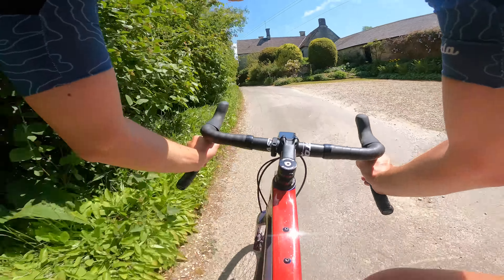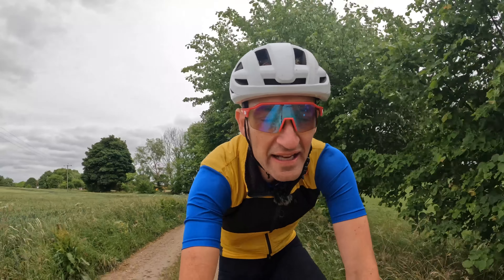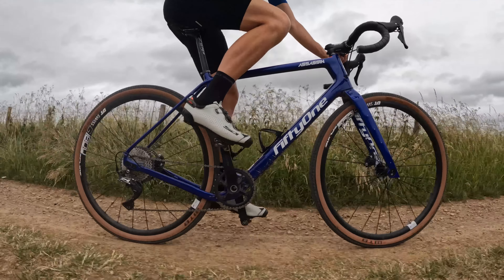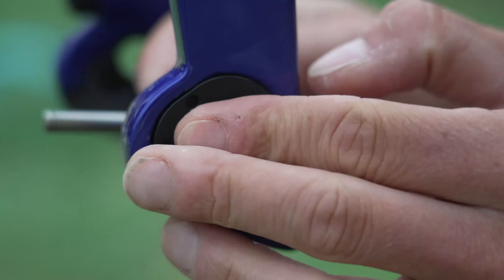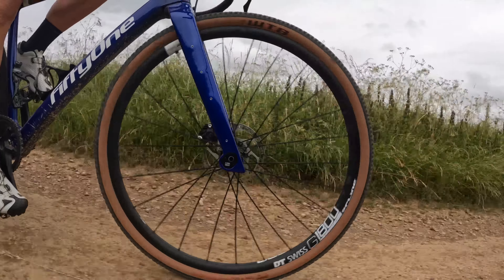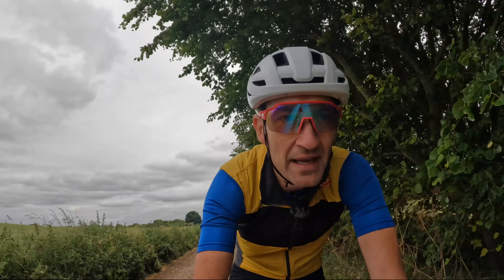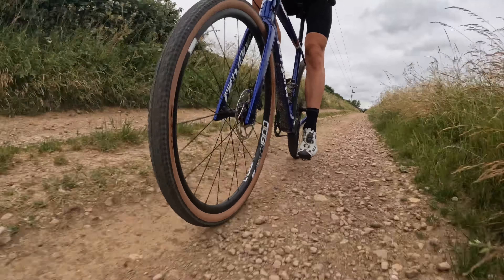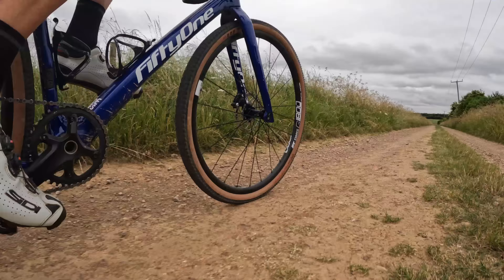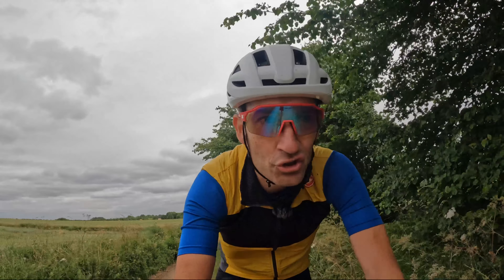I've mostly been riding in the middle setting — a good all-round compromise. I've experimented with the fork flip chip and it makes a substantial difference on the trail despite being just a few millimeters on the fork. The longer trail setting gives the most amazing handling — so planted you can almost close your eyes. Even the shorter setting is calmer and more rock-solid than a Diverge, Crux, or Giant Revolt. The BMC URS is really the only other bike I've tested with this kind of mountain-bike-inspired handling.